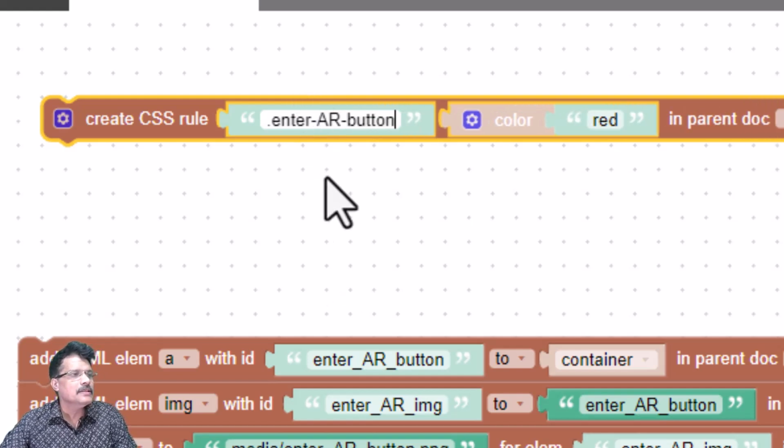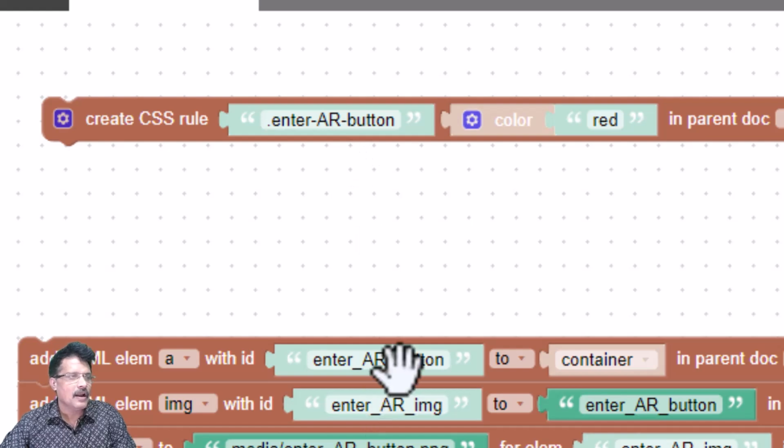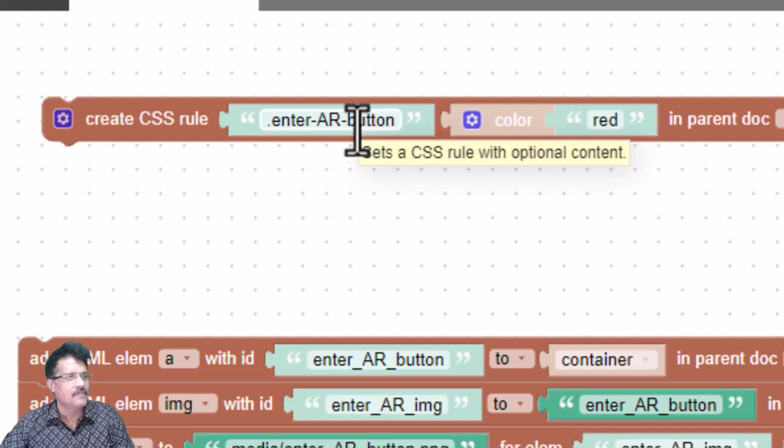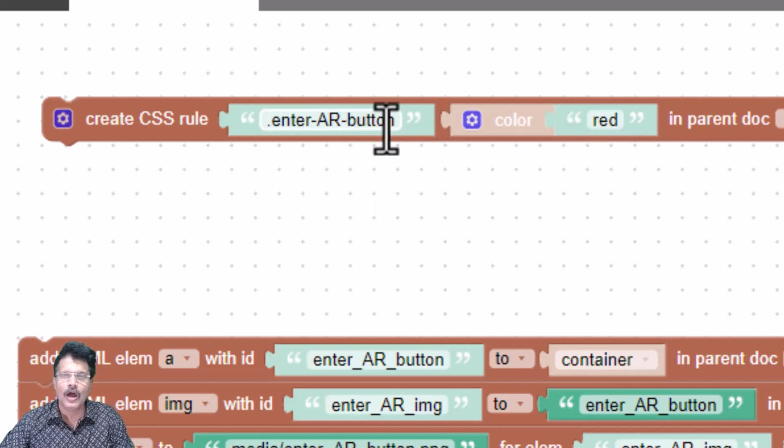Remember, I am using the same name, but for ID I am using underscore, but for CSS class name I am using hyphen. So this is the way I am going to identify between what is an ID and what is a CSS class.